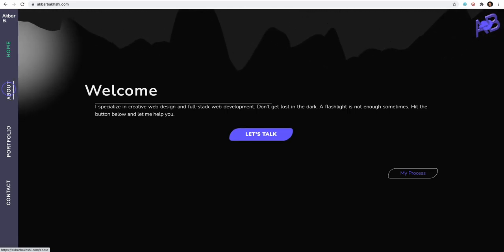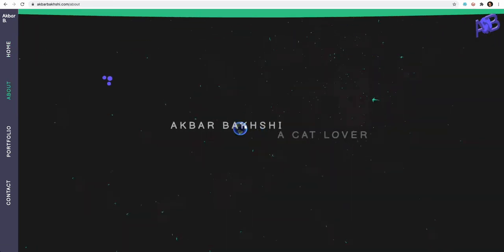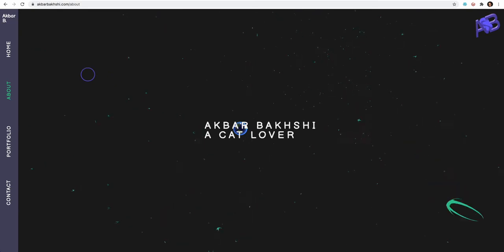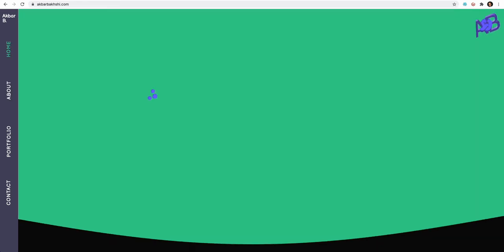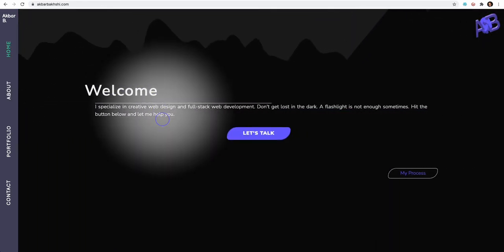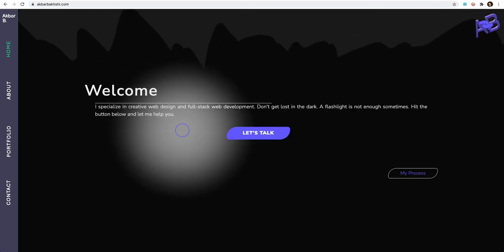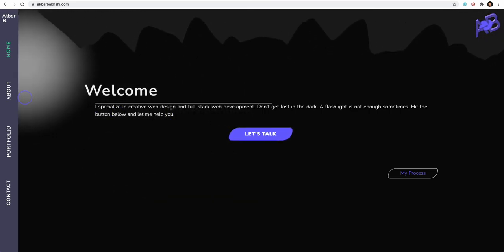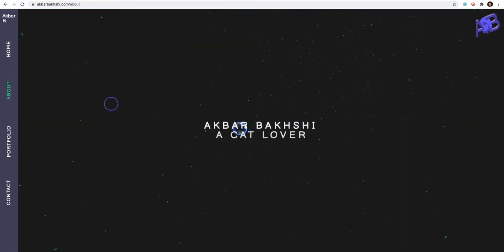And then if I go to another page, you see I have this cool transition effect for my cursor when we are going from one page to the other, so that maybe you want to prevent users from clicking on these other links here, so you can do that. Also let them know that, hey, the page transition is happening.